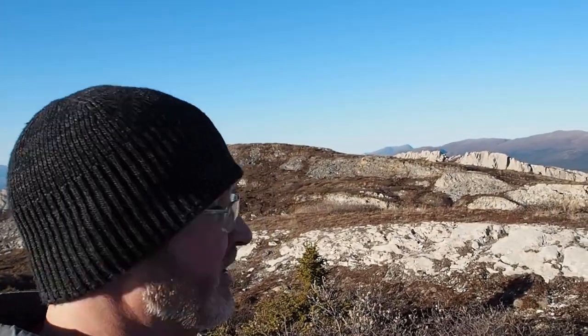We have made it officially to the first summit of Grey Mountain. The thing about Grey Mountain is it's actually kind of like a series of summits — there's I think three of them in a row. So we made it to the first one. To be completely honest, my legs are a lot like jello right now. Even though the second summit is actually pretty close to us — there it is right behind us. To be completely honest, I think I'm going to stop here. After living here pretty much my whole life, this is the first time I've ever been to the top of Grey Mountain. Personal best.